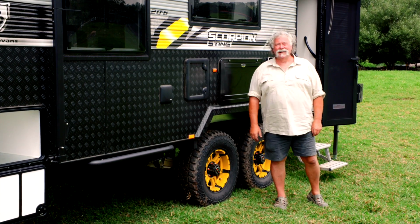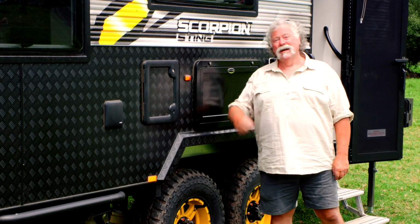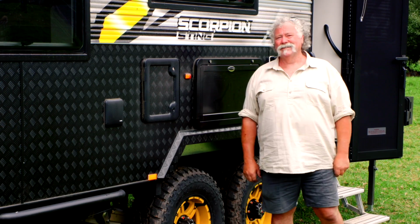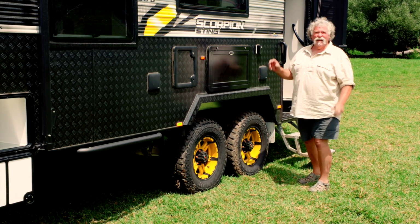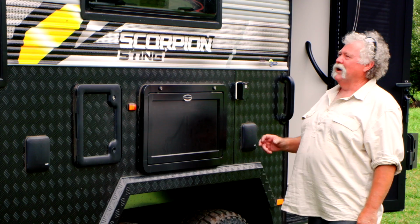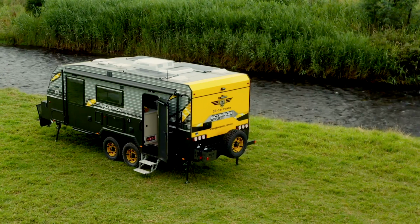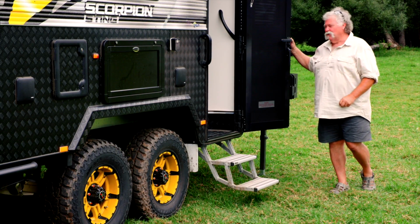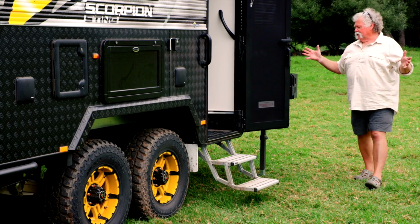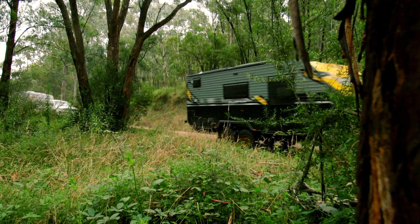When you get to your destination and you still want to watch the footy, there's a full entertainment box here that you can plug the television straight into. And that's a 24-inch LCD television, just sits straight on the mounts. You've got a fold-down picnic table, and they're really handy, no doubt about it. I love these decals. I think it just looks great, and I really like the yellow as well. Four-way lockable door, and that's a tough security door as well. You've really got the works. It's all here in one compact 20'6" unit.